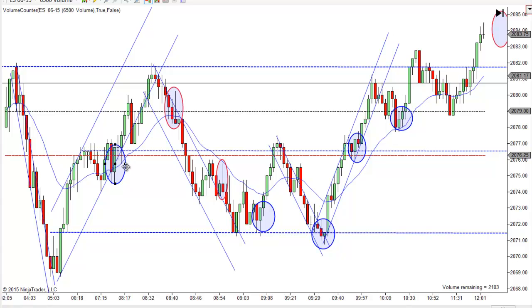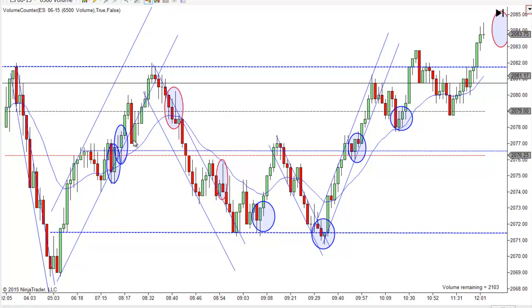But actually, there are two entries here. Let me go ahead and just put another. And you got another entry right there. You got that additional push lower. And you got a double bottom here. So you could treat this like a failed second entry short as well and go long right there. And it went lower first and then went out the high side. So I like that even better.